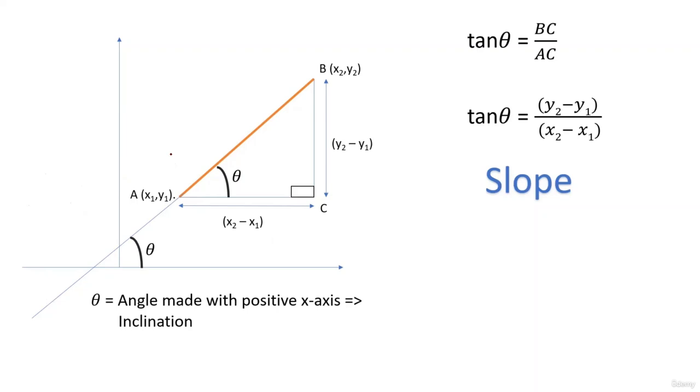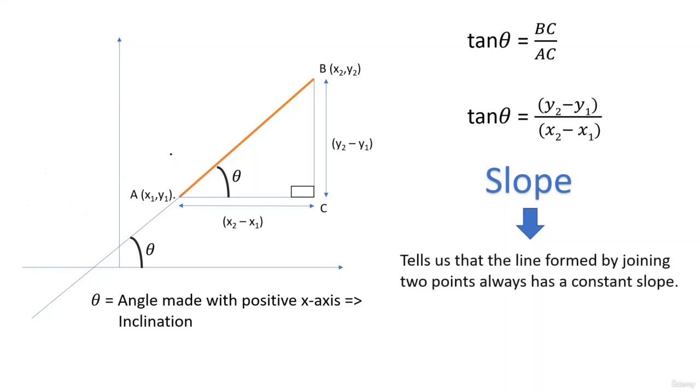Whichever 2 points you take on the line, the slope you calculate will always be constant. Now this is something which you can remember. Whenever you have 2 points and you join them, you are forming a straight line. Whichever direction you extend them in, either this side or this side, you'll be generating one straight line, and the straight line will always have a constant slope.